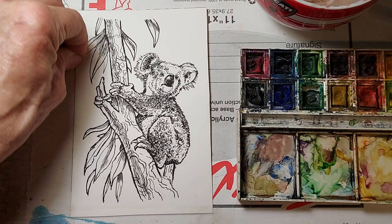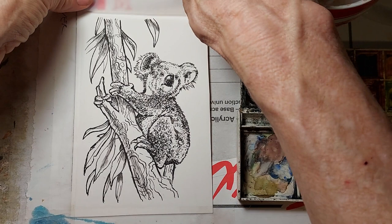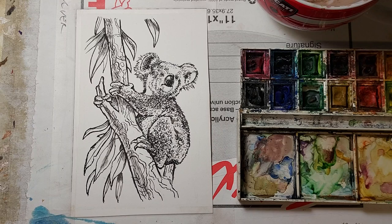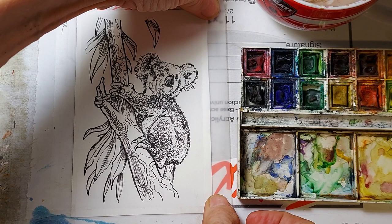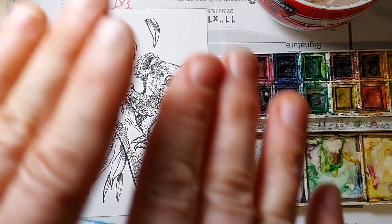I'm going to go over it again with something that's got a smooth edge to burnish the tape down on the board. The reason I'm not being terribly careful about the edges is that I'm not going to have any square edges. My edges are going to be a vignette, which means it's going to be like an open-edged piece. But the reason I'm taping this down is because when you add water to any paper, even though this is 150 pound or 300 gram watercolor paper, it's going to buckle. It'll buckle a little bit no matter what. But if you stretch it first, when it dries, the fibers will flatten out.